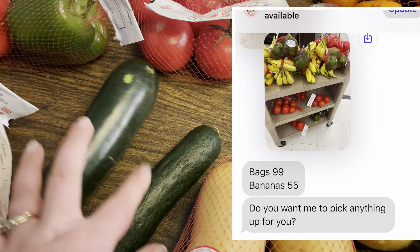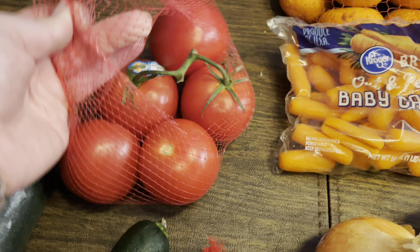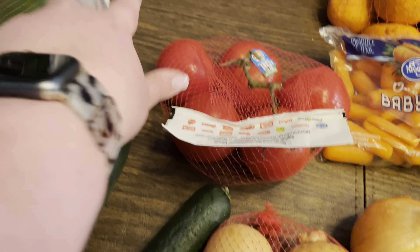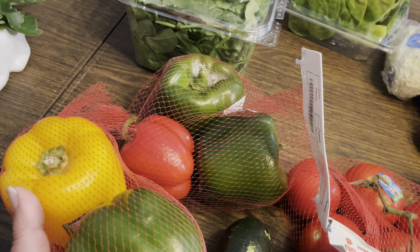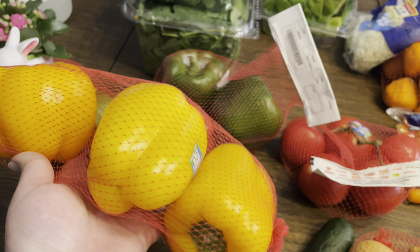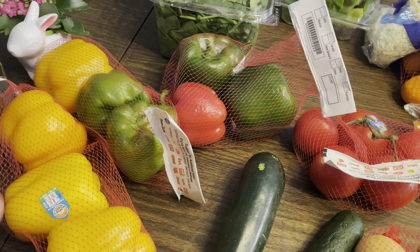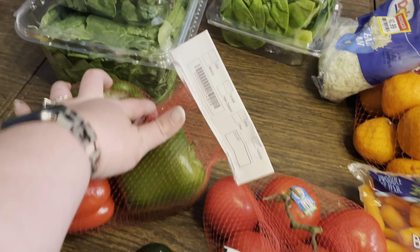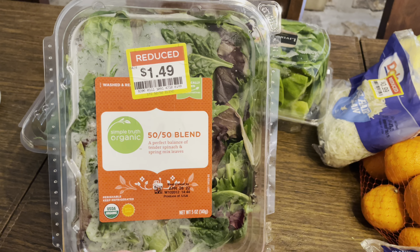I also got some produce from my mom when she went to Kroger the other day — she split some things with me. She gave me two zucchini; I'm actually going to use these today. She also gave me a bag of tomatoes — 99 cents, and I already got one of them out — so that's a great deal for vine-ripened organic tomatoes. And she got me two bags of peppers: two green in one, two green in the other, and then a red and a yellow — $1.98 for both bags total. I'm going to chop some up and freeze them, use them in breakfast meal preps and lunches for myself this week.